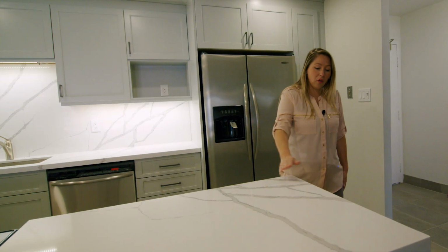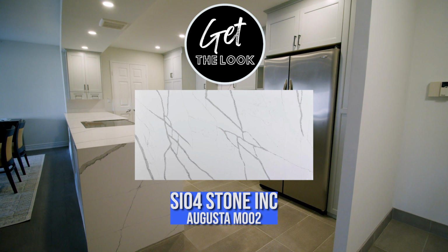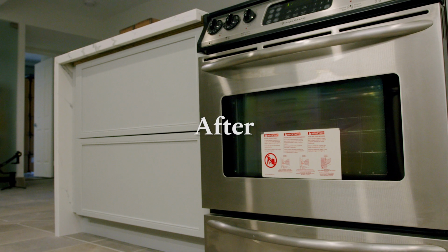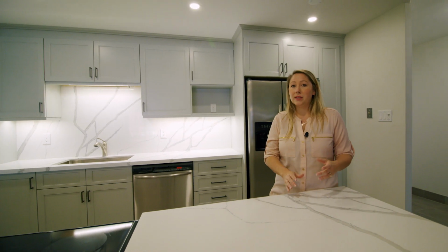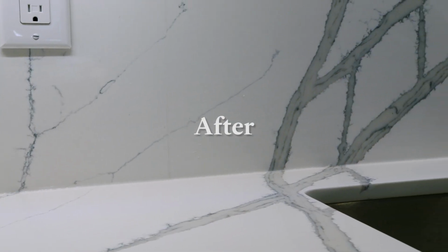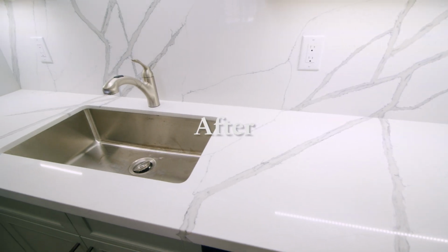We have a beautiful waterfall countertop here on the edge, and this is really such a focal point. Right when you come into the home, you see this right away, beautifully book matched on the side, really a dynamic piece of quartz, really the big statement piece, I think, of the kitchen. And we ran it all the way back in the backsplash, again with that beautiful book match design where it all flows into one consistency.